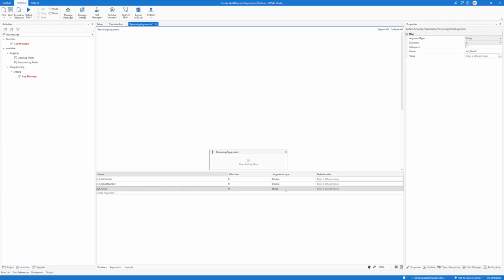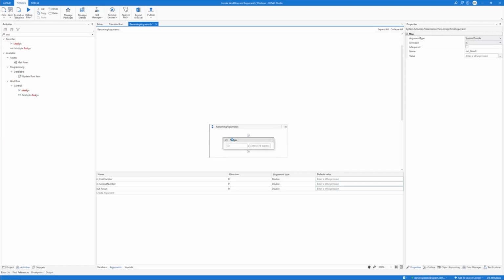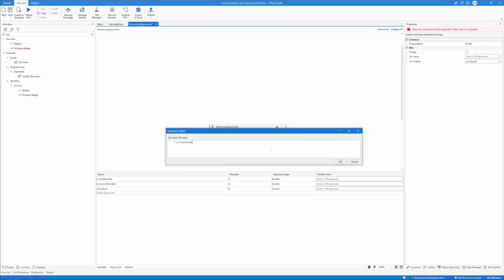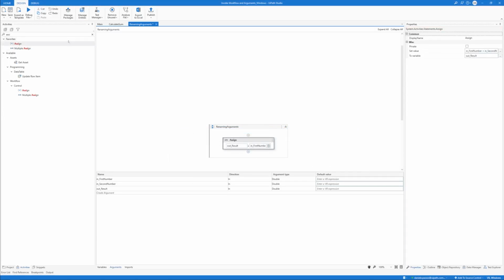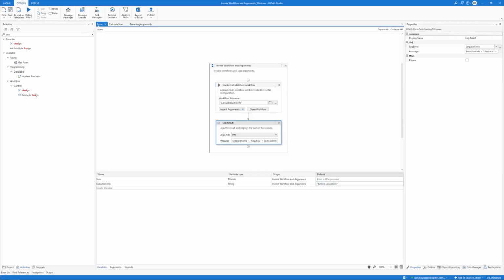All 3 of the type double. Next, let's add an assign activity. Configure it to assign the values of the 2 in arguments to the result one. And save it. Let's invoke this second workflow in main by using the Invoke Workflow Activity.